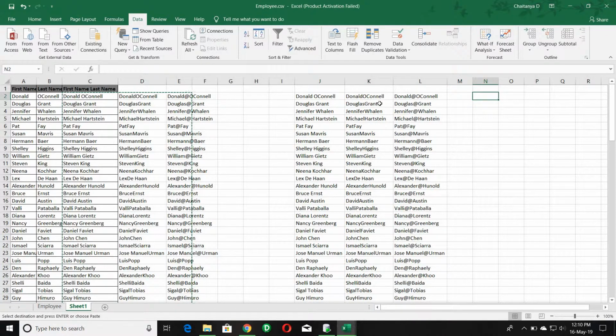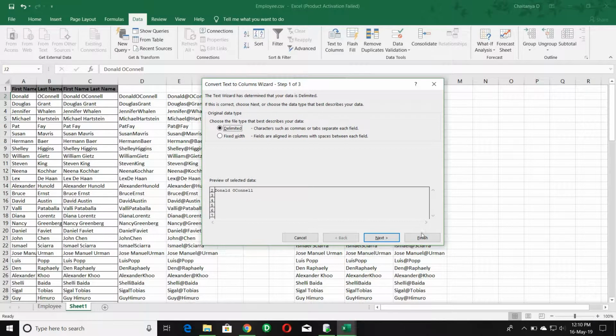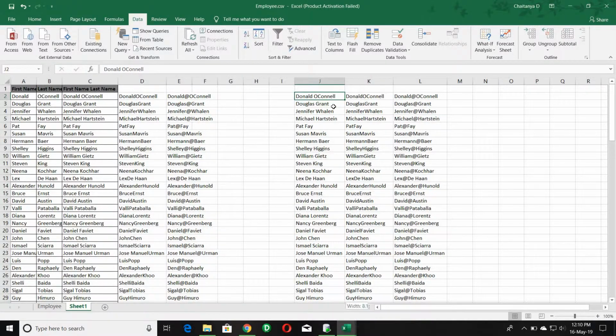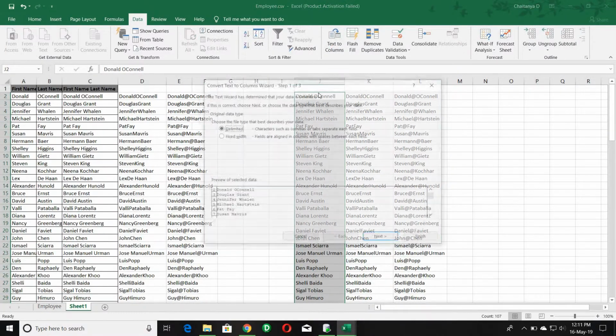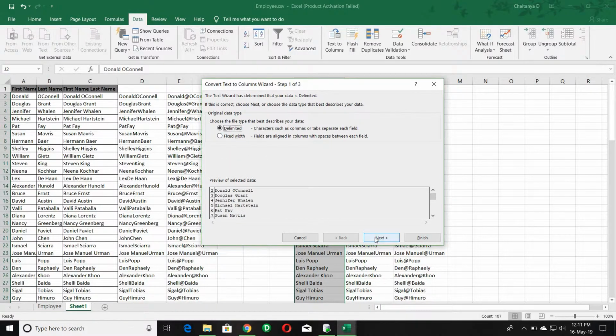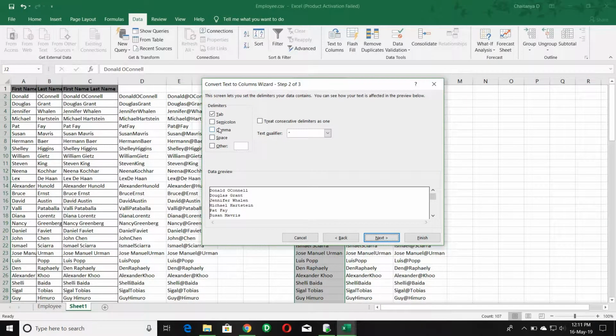So here I'll separate this full name into first name and last name. Click here, Text to Columns, select the entire column, choose Delimited. What is separating them? The common thing here is a space.